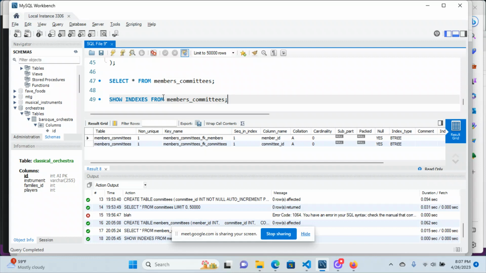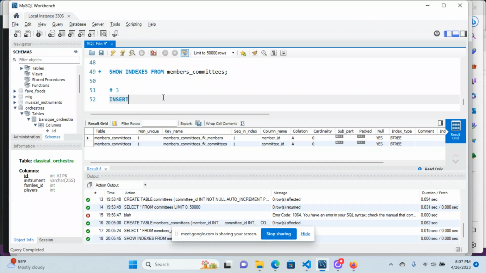Okay, let's move on to number 3. We're doing great. Number 3, and this is where we're going to insert some values into these tables that we just created, members and committees, and then we will do a select query with a double join to just see what it looks like. So this is insert into, and this is one that we learned back in chapter 5 last semester. Insert into is where we can add entries to a table.